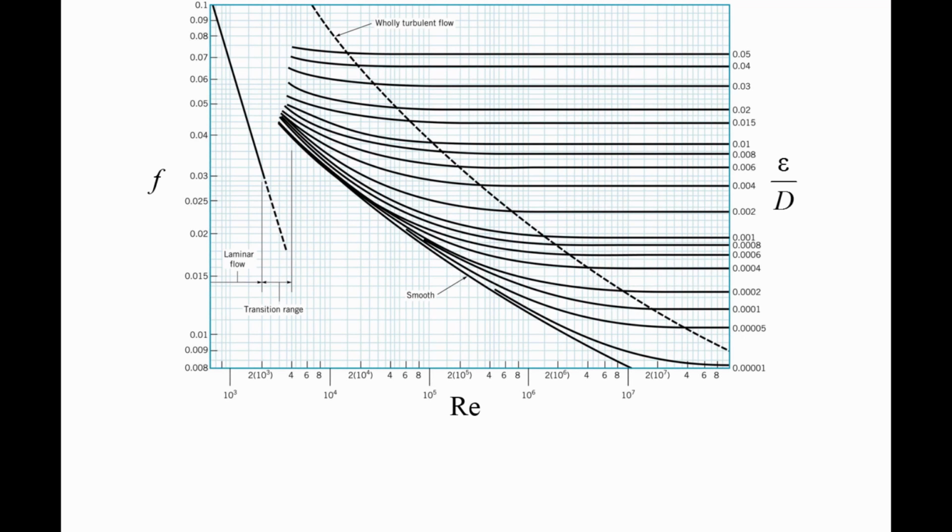In this lesson, we will discuss the Moody chart. The Moody chart's primary purpose is to provide a graphical representation of the Colebrook equation. Before inexpensive computers became widely available, it provided a means of quickly estimating the Darcy friction factor F. The Moody chart shows the value of the friction factor as a function of Reynolds number for various values of the relative roughness. Notice that the x and y axes both use a log scale.